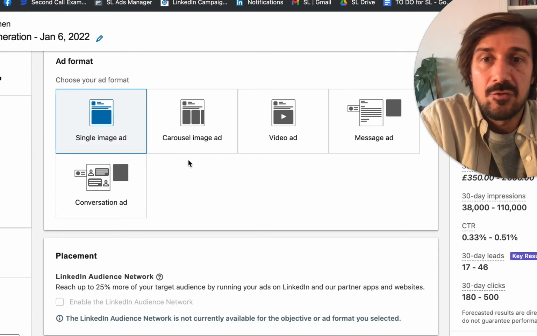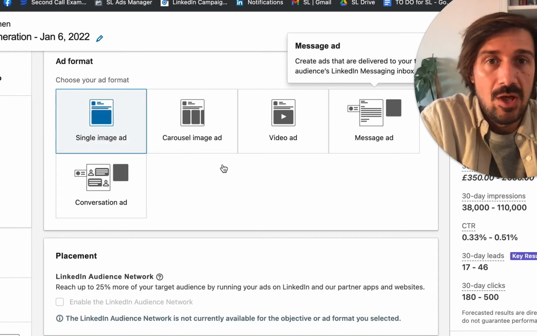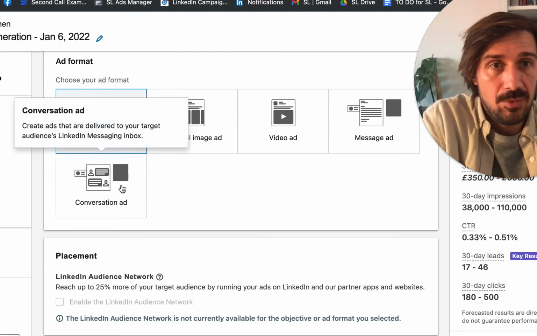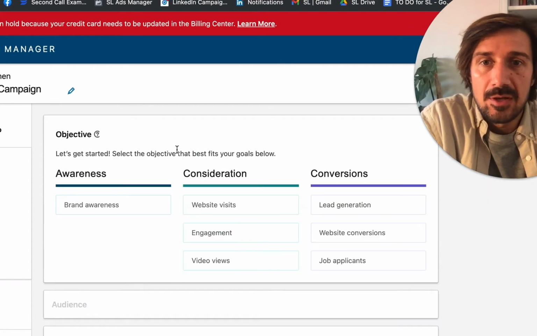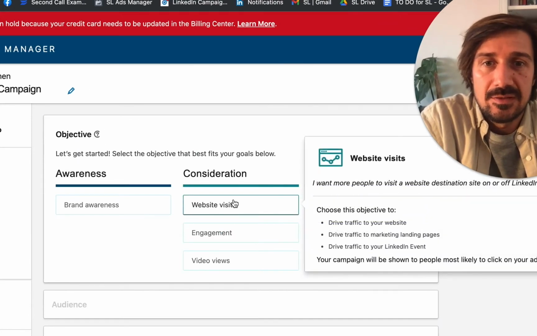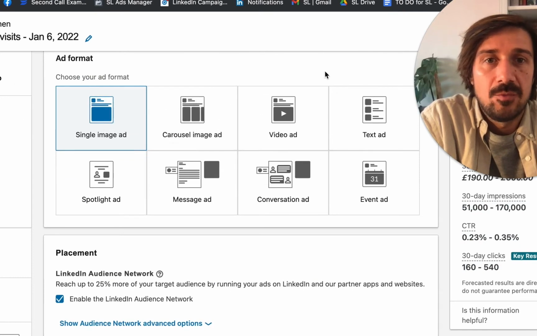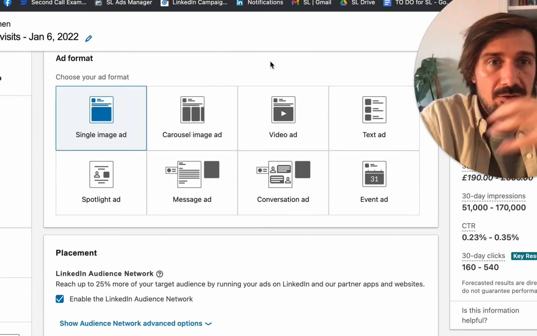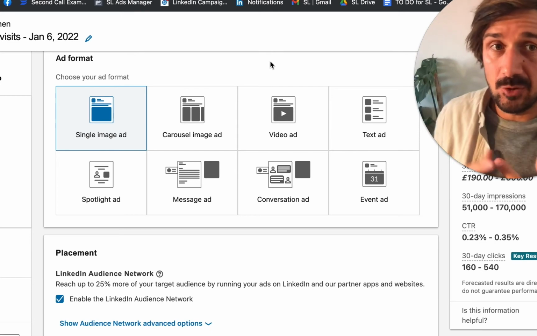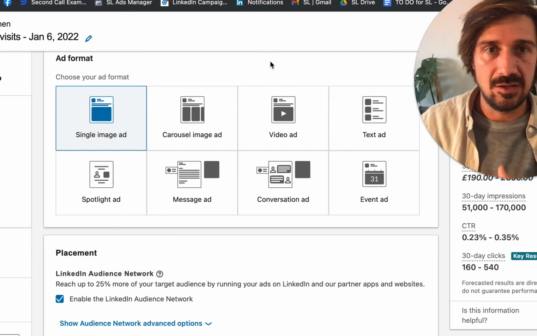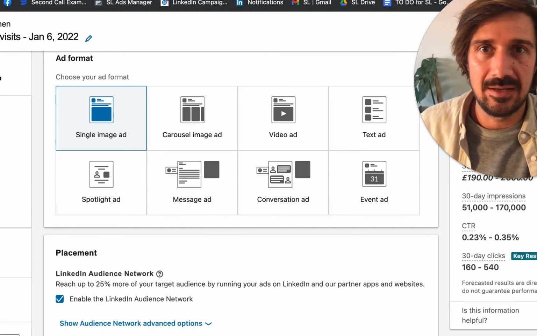But these are the ad formats. You can have lead gen forms on these ad formats, or you can have not a lead gen form and have the call to actions send them off from the platform. But look, if we change to website visits, then suddenly we get a few more different ad formats. Text ads, again, I have a whole video and loads of stuff on my blog about this coming out, but text ads are really underutilized, and they're the cheapest ad format out there. Text ads are these really weird ones, they don't always come up.